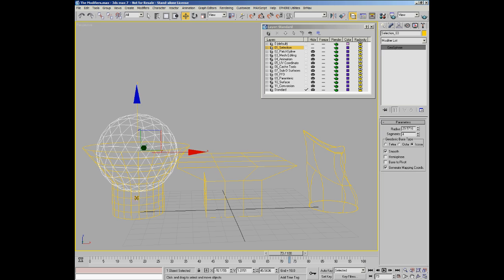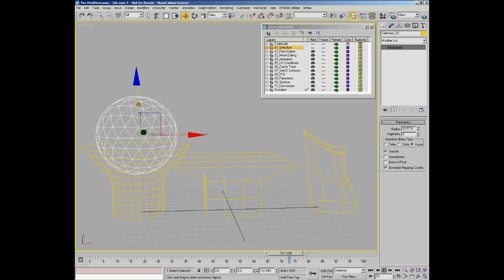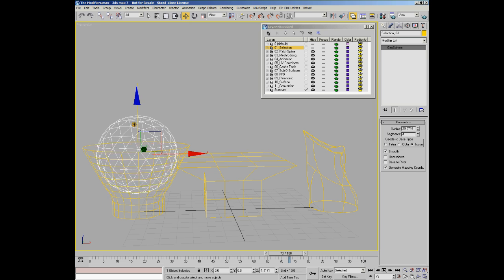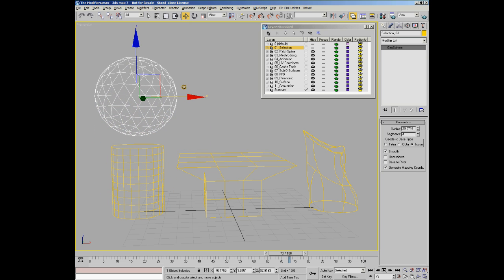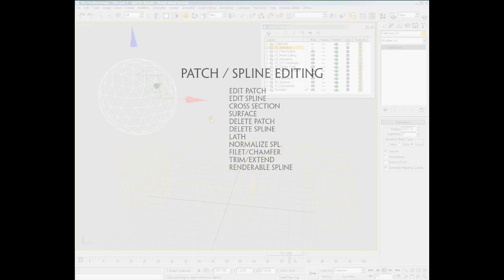Now, what I did there to make it a little bit softer looking in its result was to turn on soft selection, and we can change the size of those. We'll just make that a little bit tighter. And now you'll see you get a softer ease in as the object goes into place. So those are pretty cool. Those are the selection modifiers. Let's move on now and have a look at the patch and spline modifiers.